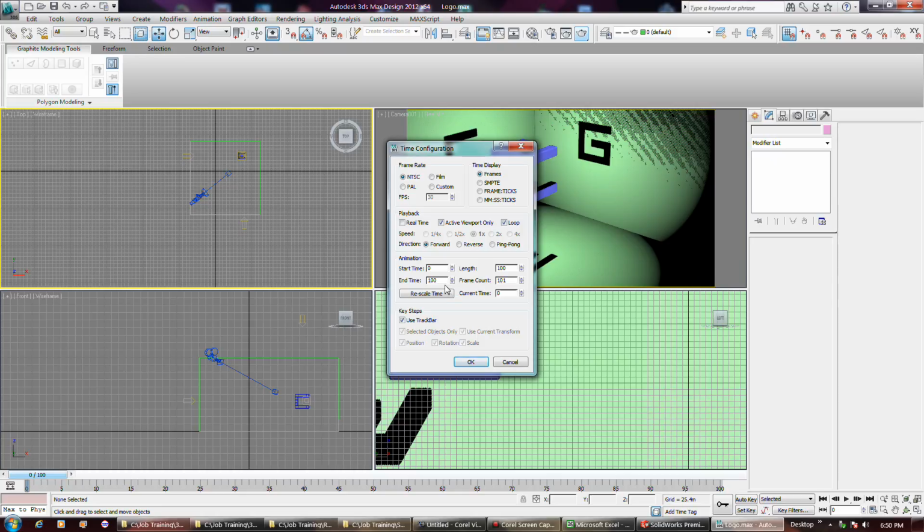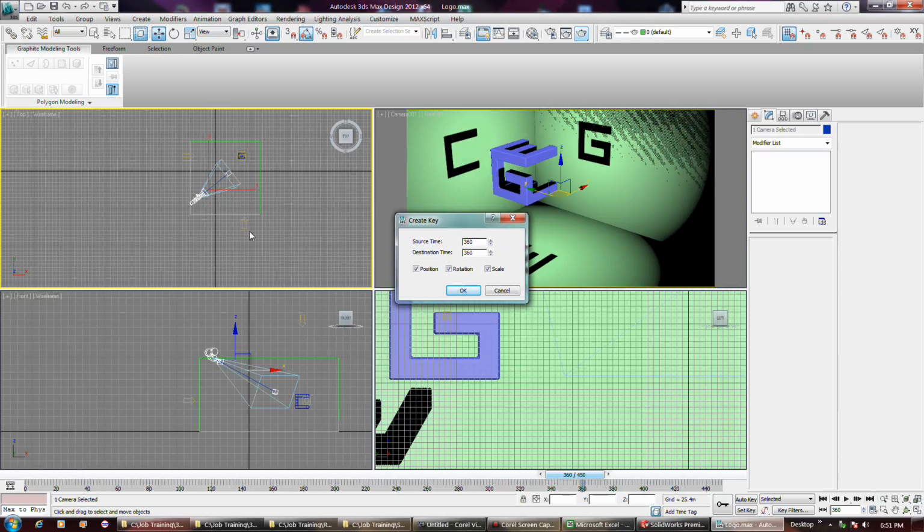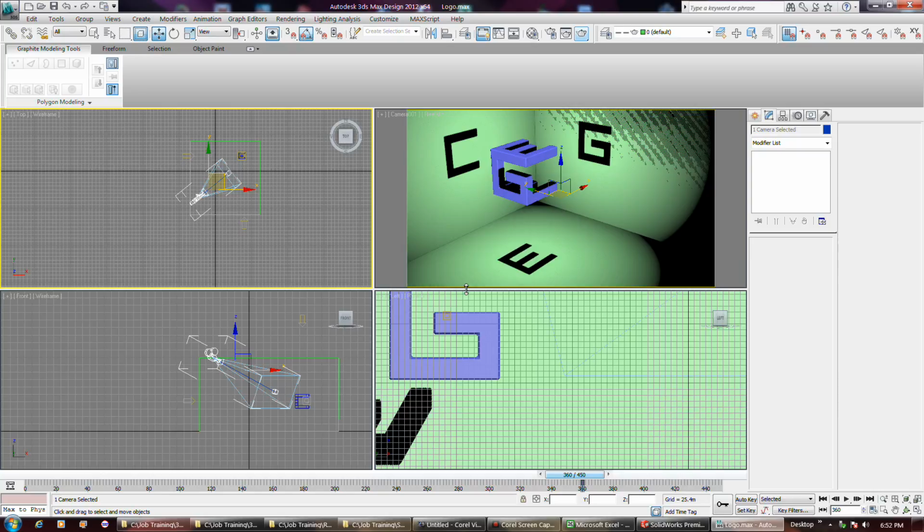Okay, let's extend it to 450 frames. Remember, I had this little thing down here I had to click to get there. Okay, I'm selecting the camera and its target, and I right-click the slider bar to bring this up. I'm going to do that and create a keyframe. Enable auto key mode.